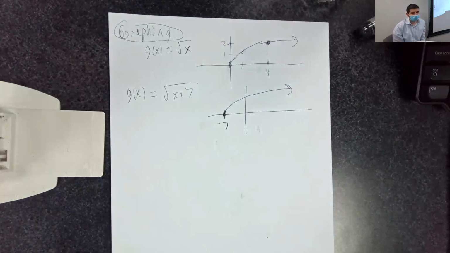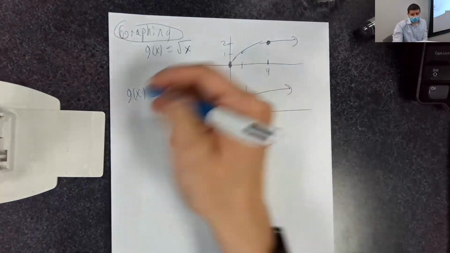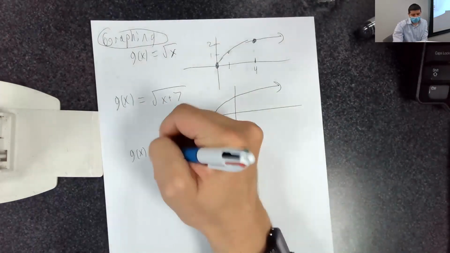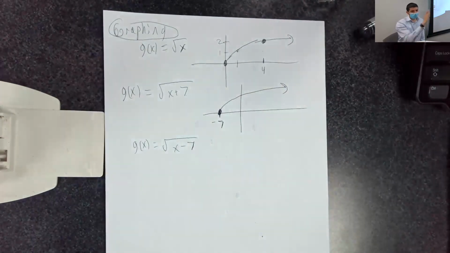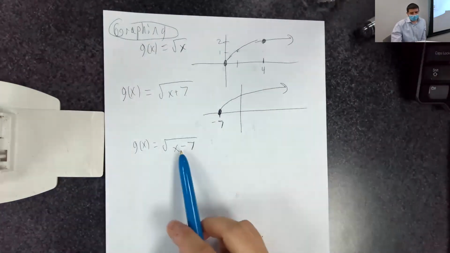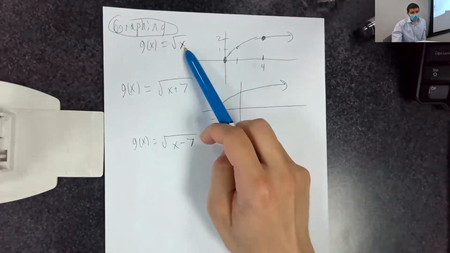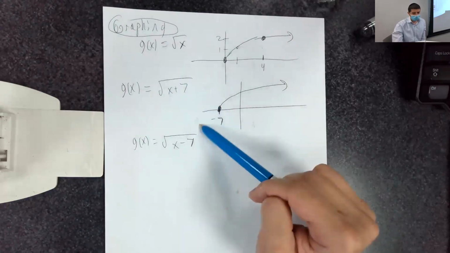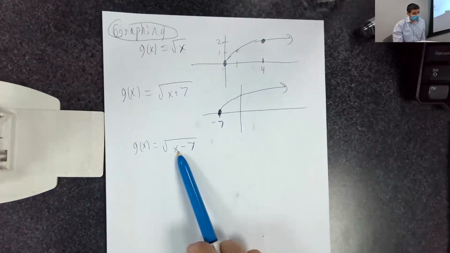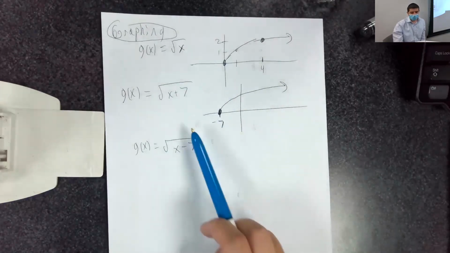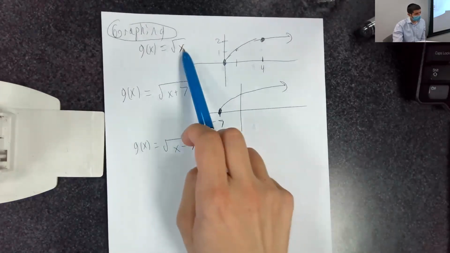Question? So if it was negative, you move it to the right. That's right. If it was g of x minus 7, you'd actually move it to the right. It's the other way around. One way to see it: everything is centered at 0, so think of which x value gets you back to the center. Here, x equals -7 gets me back to the center, and for x minus 7, x equals 7 gets me back to the center.